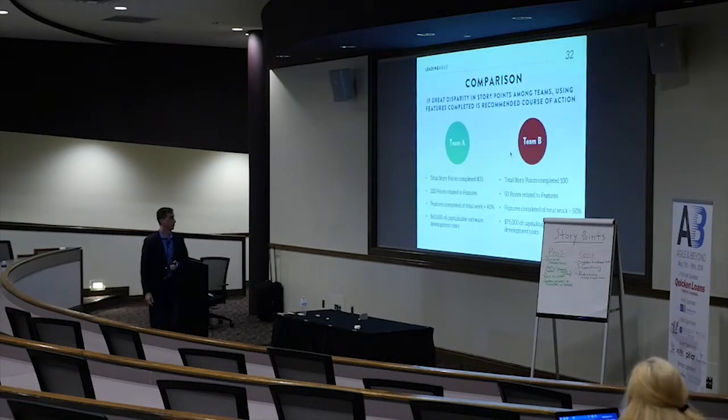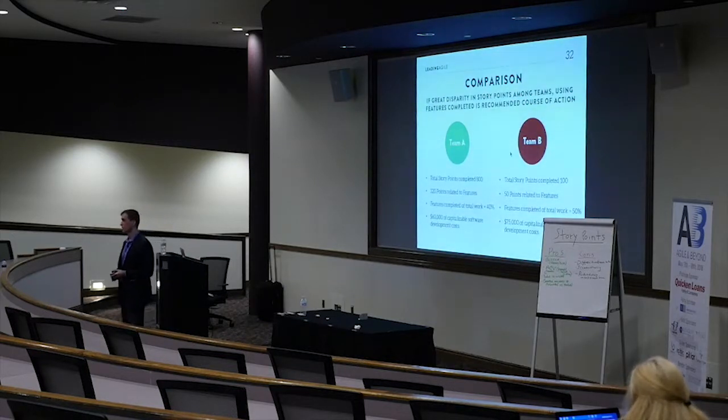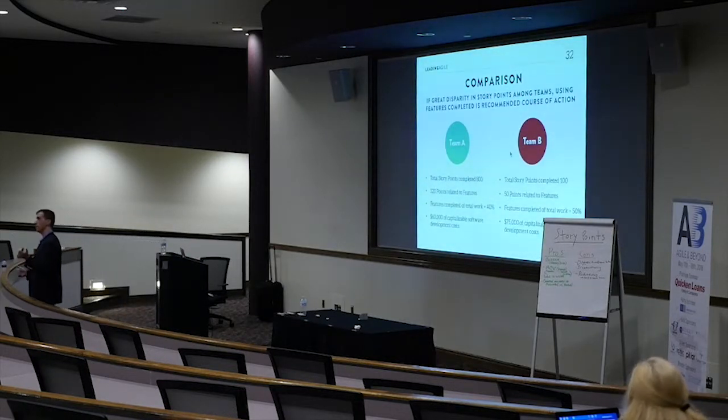So when you line the 2 teams up, this is what we talked about: Team A made 800 story points, of which 320 were true new functionality. If you had done a cost per story point, the amount capitalized is much different on Team B when the story points are much different. So if you can't get harmonization across your organization to say we're all going to do story points the same way and assign the value the same way, you can use this methodology.